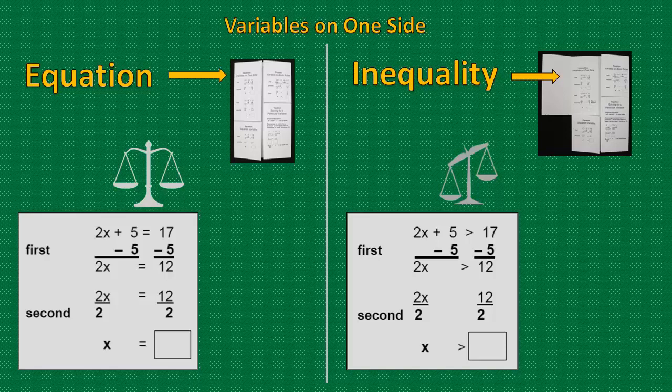On the left, we have an equation. 2x plus 5 equals 17. In order to solve the mystery of how much the x is representing, we need to get rid of the 2 and the plus 5. We will always get rid of the number that's added first. So we will subtract 5 from the left side, and we will do the same thing on the right side so that we can keep everything balanced, like the balance scale above. That will leave us 2x is equal to 12.